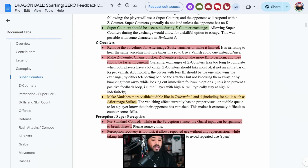Yeah, it's like you basically are relying, and maybe they did it on purpose. That's why the voice line works the way that it does, because they don't have it. So I understand why they wrote both of these. Like, you are kind of supposed to rely, I guess, on the voice line. I do think it would make more sense to have the vanish actually have a better audio cue as opposed to relying on the voice line, because that can be way more annoying. But you know, this is more of a quality of life thing than anything else, but I definitely agree with it.